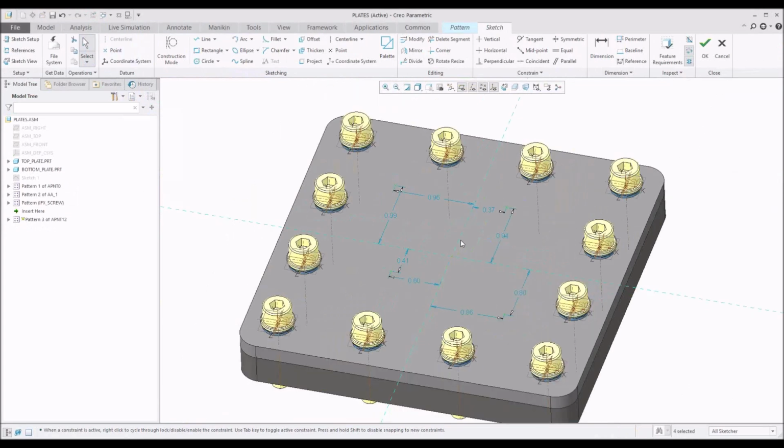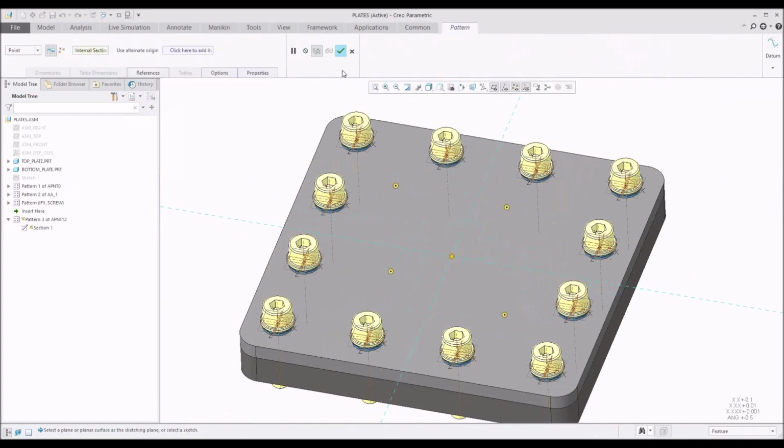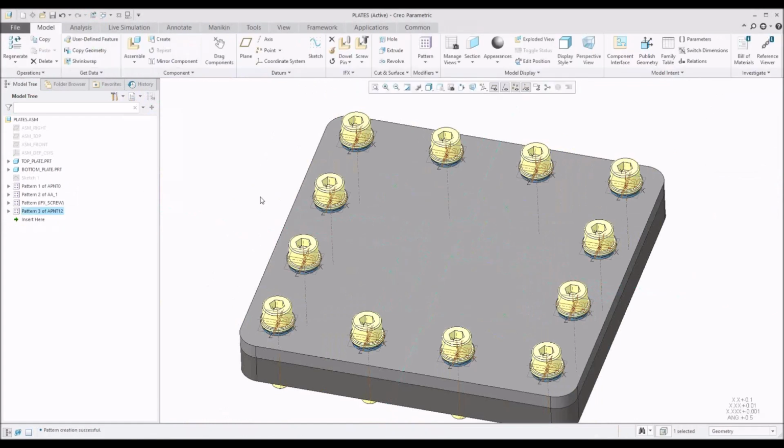So where with some of the other patterns, you have a fixed sequence that you have to follow, so all the distances between pattern members and things like that. You can use a table pattern as well. That will give you more or less the same as this, and maybe a little bit more. Where this is just the sketch that you use, a table pattern you can do in various directions. Okay, but for this exercise, this one is great, and we're going to use that to pattern some of our bolts.